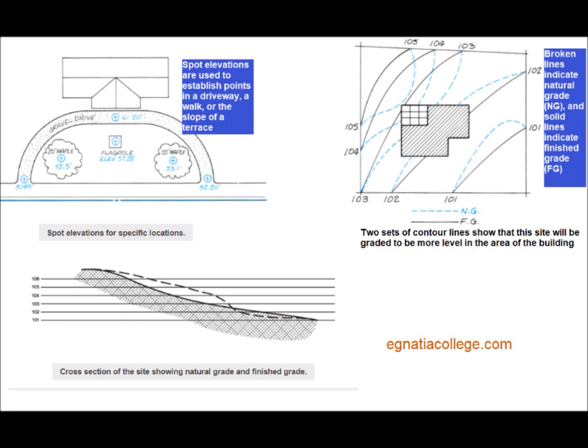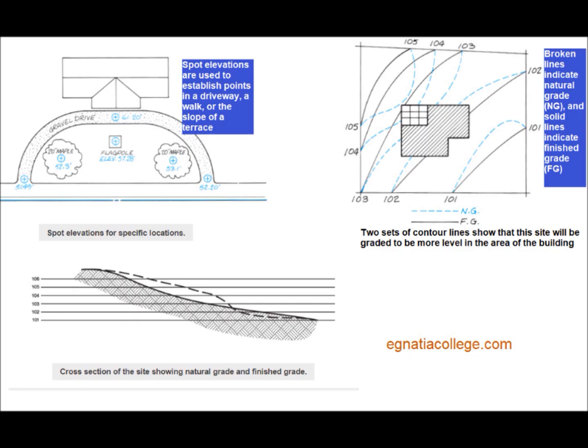The grade of a site is shown by topographic contour lines. These are lines following a particular elevation. The vertical difference between contour lines is the vertical contour interval. For plot plans, this is usually 1 or 2 feet. When the land slopes steeply, the contour lines are closely spaced.